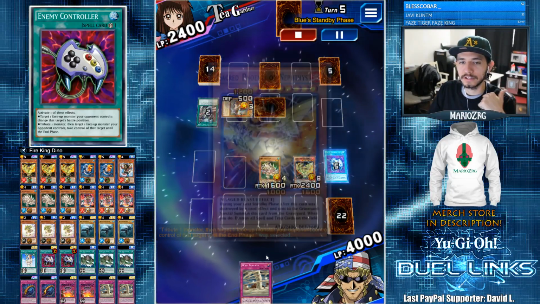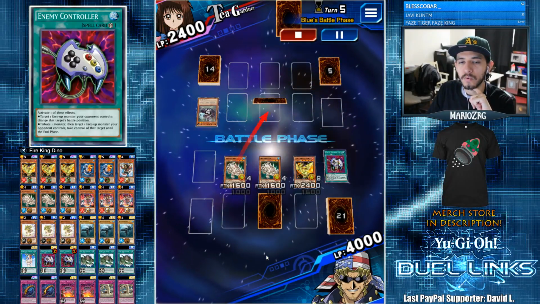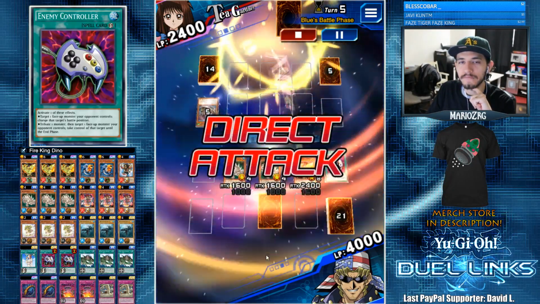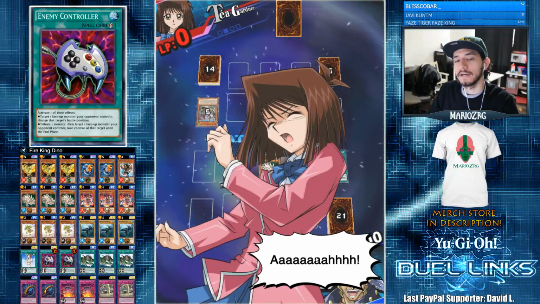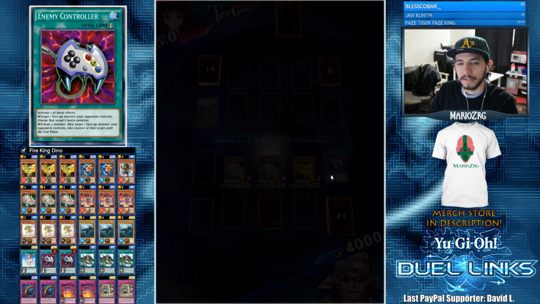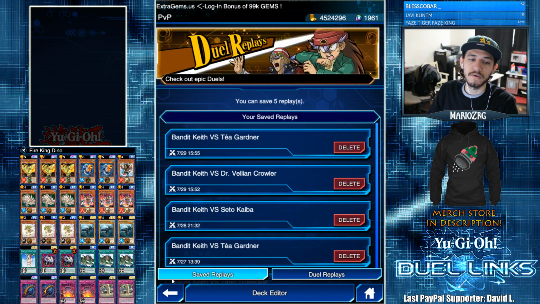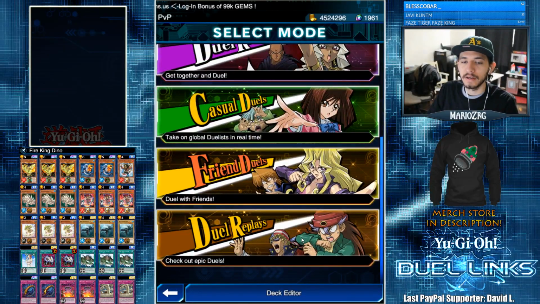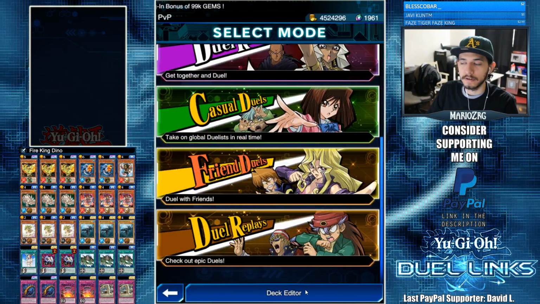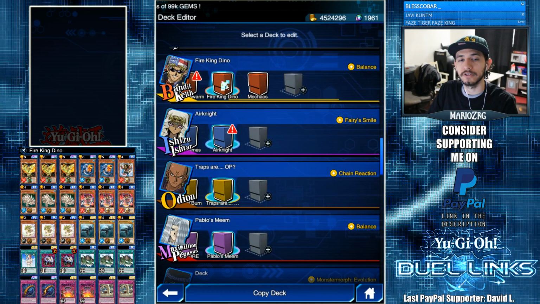Sets another card that's just going to be destroyed by my Sacred Phoenix. Hydrogeddon's gonna wipe the board. And then we have Phoenix for the last attack. Nice and easy, boys. That Enemy Controller definitely came super clutch in that situation. But hey, we beat for hire back to back with 30 card Fire King Dino. New meta? Perhaps. You be the judge.